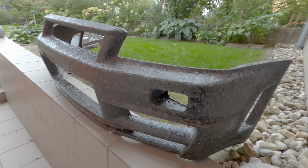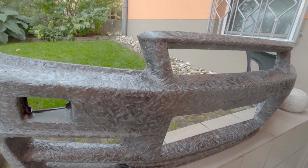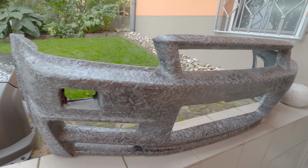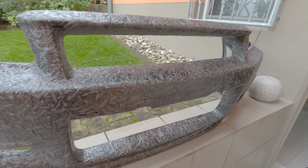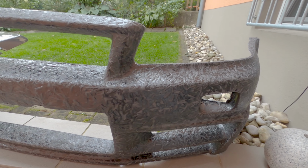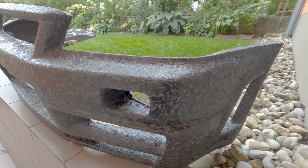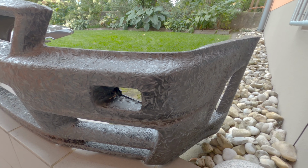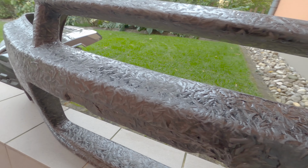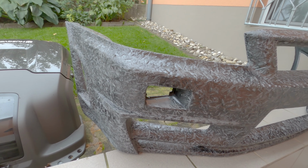Now, this is where we're at. I've sanded down the entire bumper with 60 grit, which is a tiny bit aggressive, which is why I'm gonna give the entire bumper another once over with 120 grit before applying about 2 to 3 coats of epoxy. And I'll be waiting around about 2 hours between coats so that the previous coat becomes tacky before adding the next one. That should give me a solid build-up so I can sand it all flat after this round. And let's see how it goes. Let's bring it inside.